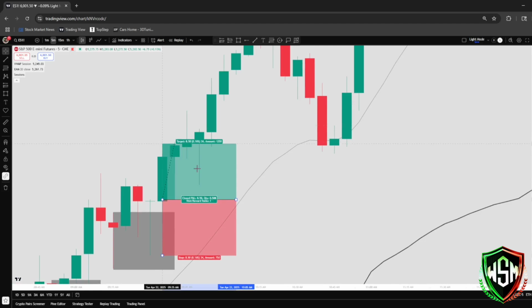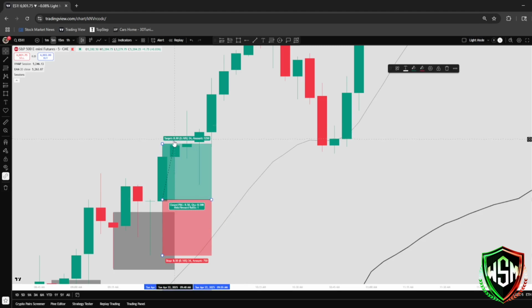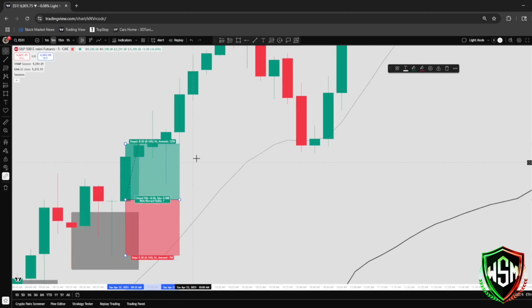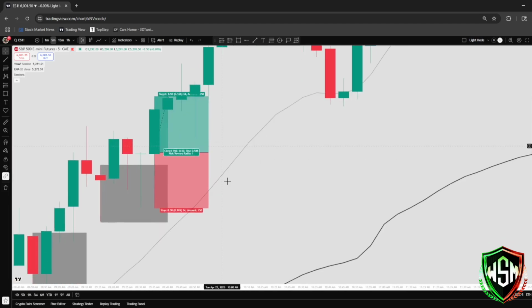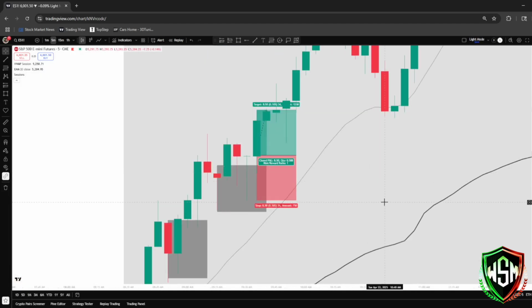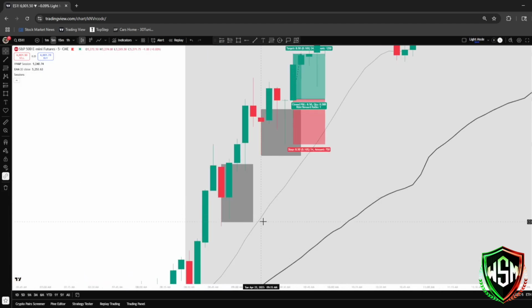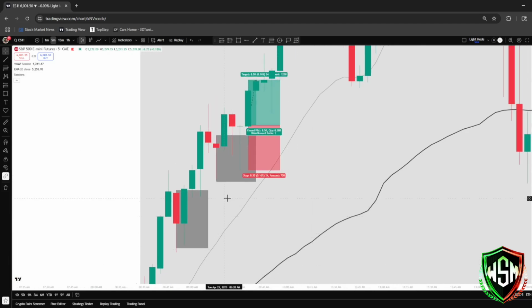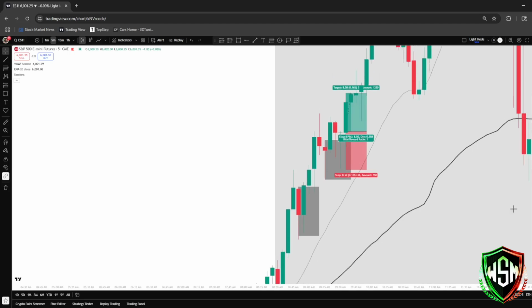How do we know it's a 1-to-1? Because our ratio indicator tells us 1-to-1. And if we would have jumped into that trade, $850, and we had 2 contracts, we would have made $850. Another thing that would have given me confirmation on that too, we are trending up with our VWAP. I'm sorry, we are trending up with our EMA, and we are above our VWAP as well.